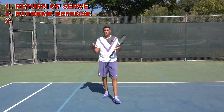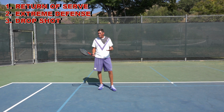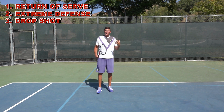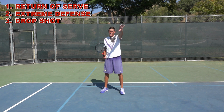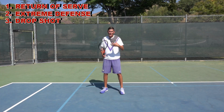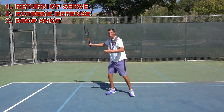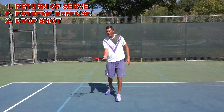Third, and definitely the most viable play with a slice forehand, would be the drop shot. It's obviously still continental grip. The reason I probably don't use a slice drop shot as often as I use a backhand slice drop shot is primarily the setup. If I want to beat a good player with a slice forehand drop shot, I've got to disguise it. I've got to be able to take the time to prep my forehand, show that I'm going to hit a bigger ball, and then change the grip and enter into that slice drop shot.